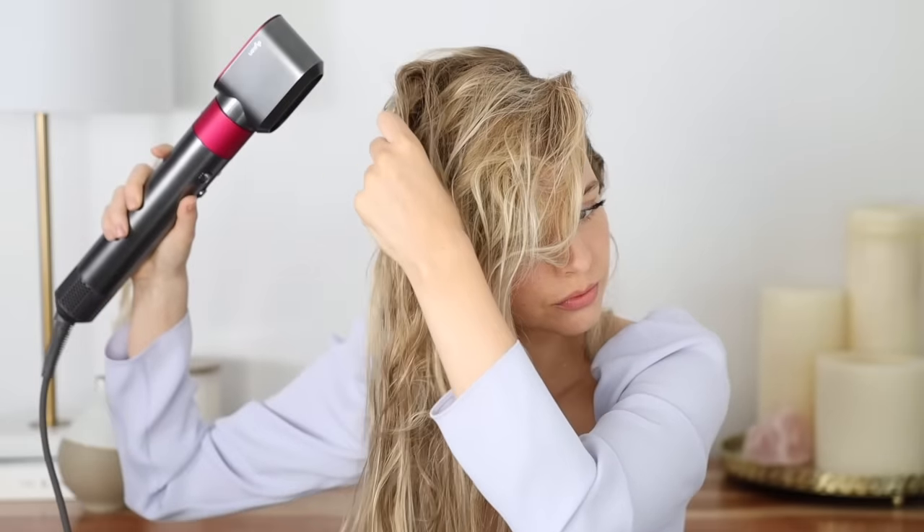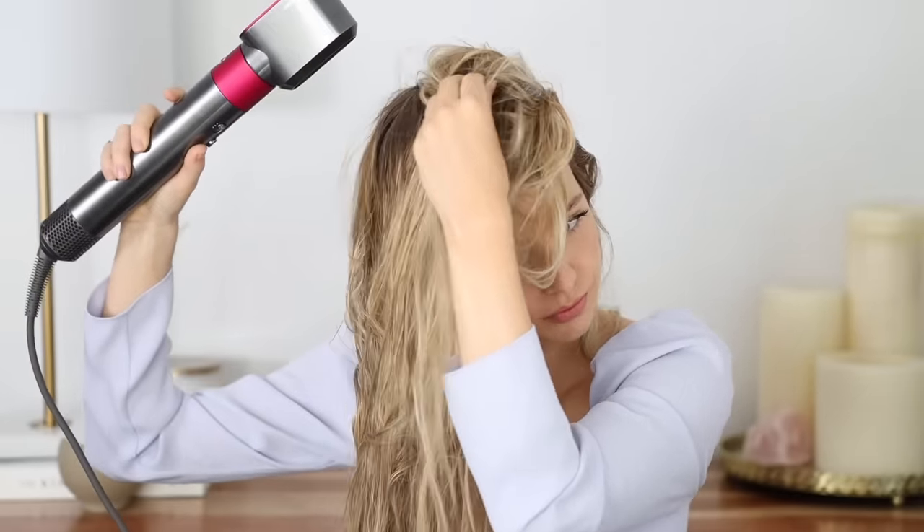Last but not least — really beautiful, natural beachy waves — and I'm going to share a new technique with the barrels. For this style you want to start with damp hair, so I'm going in with the pre-styler to dry my hair to about 70 to 80%, focusing most of the heat on my roots. I'll section off my hair above my ears, and for beachy waves I'm going to use the 30-millimeter long barrel — I love this one because it creates a tighter wave that looks really beautiful.